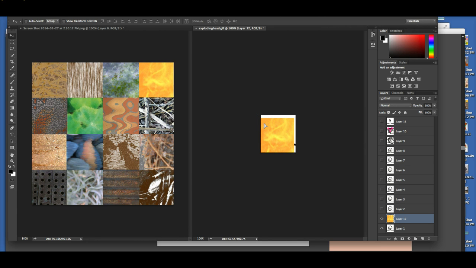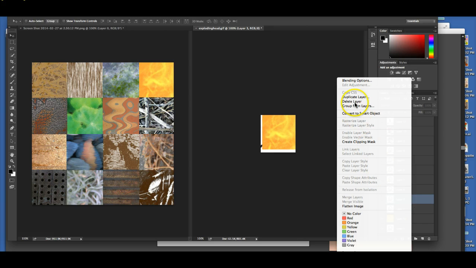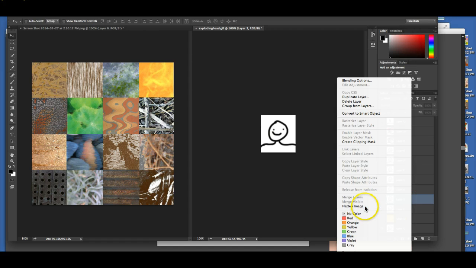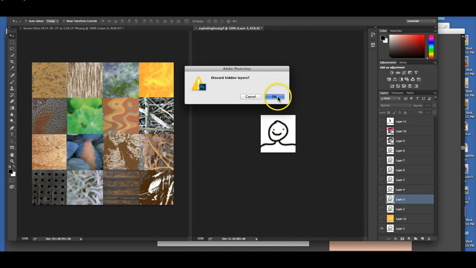I'm right clicking, and I'm going to flatten this image for a second because I have so many layers on this example.